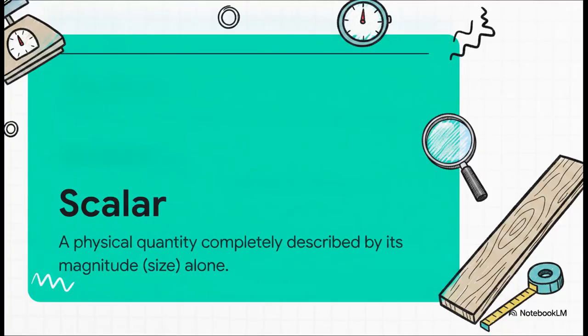Okay, let's start with the absolute simplest definition, a scalar. What is it? Well, a scalar is a physical quantity that's completely described by its magnitude, or its size, alone. It's simply an amount, just a number. When you step on a scale to measure your mass, check the time on your watch, or measure the length of a piece of wood, you are dealing with scalars. There's no direction involved here, just a raw number and a unit.